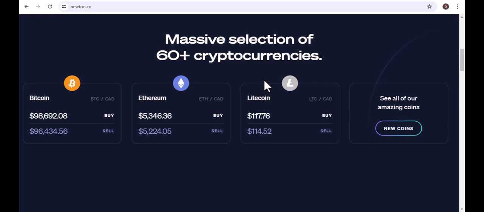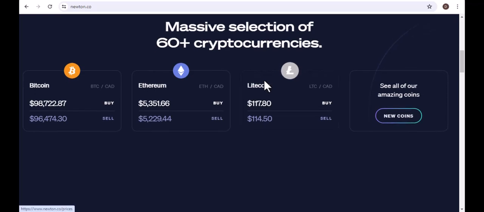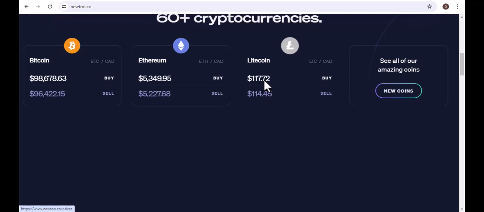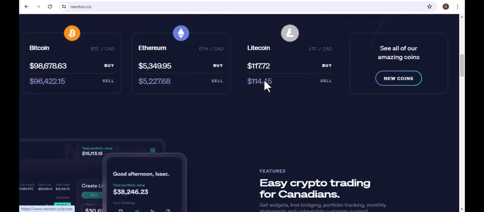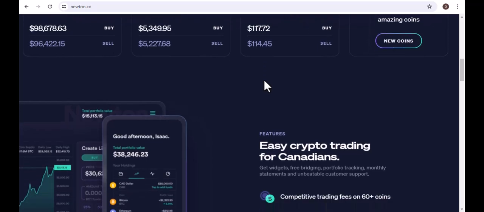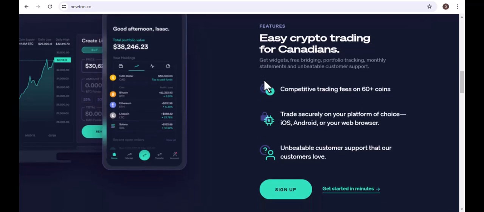Think of buying a used car. The dealer will likely list it for a higher price than what they're willing to buy it for from someone else. That difference is their profit margin, similar to the spread on a crypto exchange. The size of the spread on Newton isn't fixed. It fluctuates based on several factors, including the specific cryptocurrency you're trading, the trading volume, and the overall market volatility. More liquid and widely traded cryptocurrencies like Bitcoin and Ethereum tend to have tighter spreads, meaning the difference between the buy and sell price is smaller, while less liquid or more volatile assets might have wider spreads.